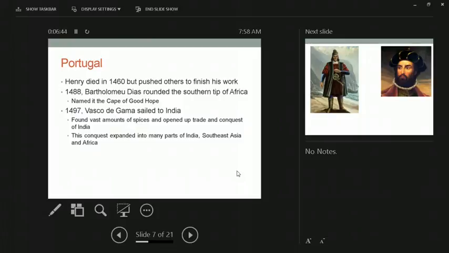And I think it's important to note, if you look at 1488 and 1497 as those dates, just to put it in perspective, Miss Firehammer, Columbus sailed the ocean blue in 1492. So right in between there. So it was so hard to get around Africa and get to India. And you would think, just paddle your boat off the shore of Africa and you'll be fine, right? But it was that tricky. Now, I don't claim to be a sailor, but to understand that you had to get around Africa and over to India was a difficult thing, so much so that Columbus took off and made it to the New World before Da Gama was able to get to India.